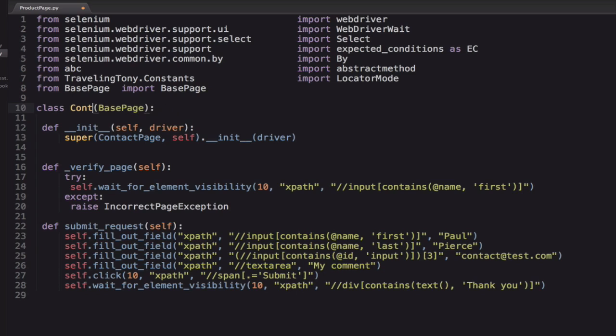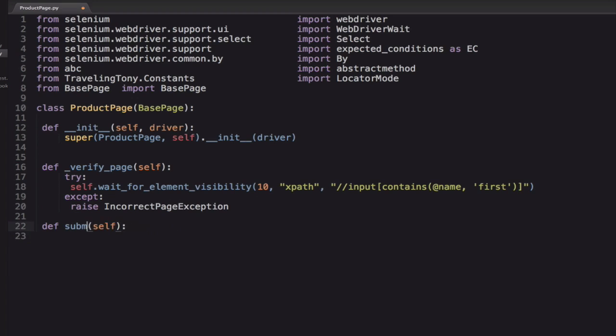Now our page is going to be called product page. Change this. Let's remove this.